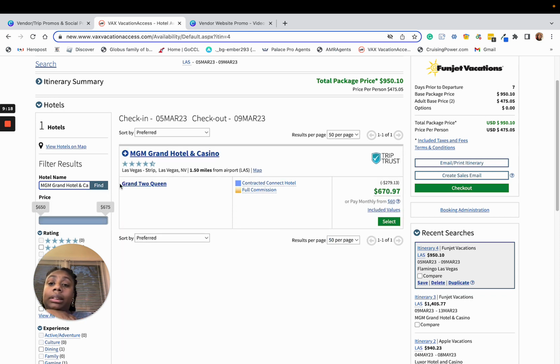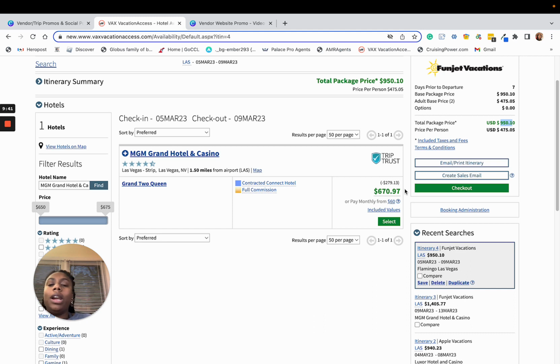Now look at this. When I came in on a Saturday and left on a Thursday, the rate is now $670. When we started on a Thursday and ended 4 nights later, it was $950. That is a huge difference.